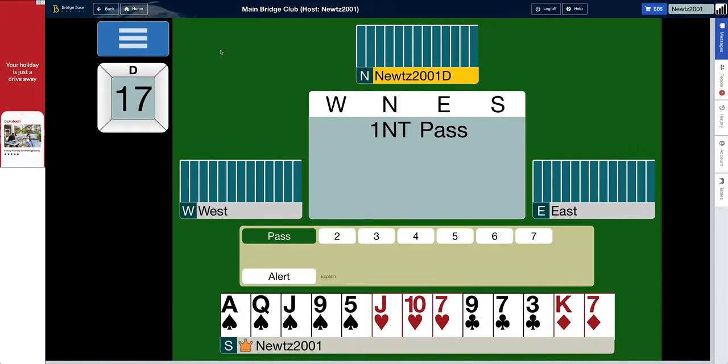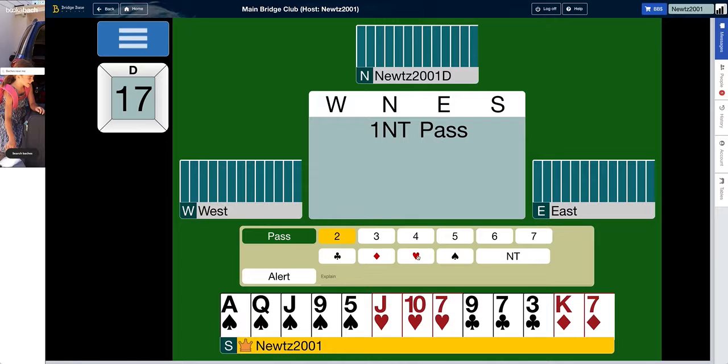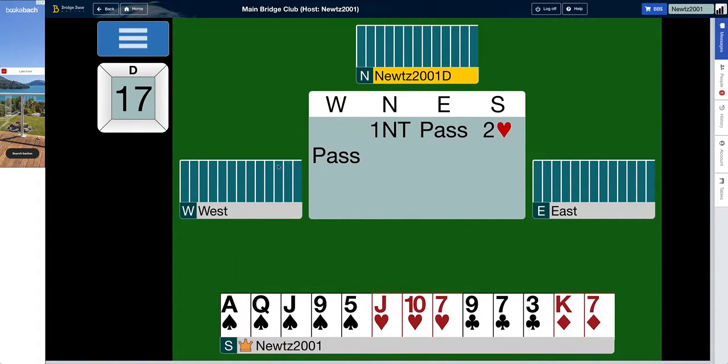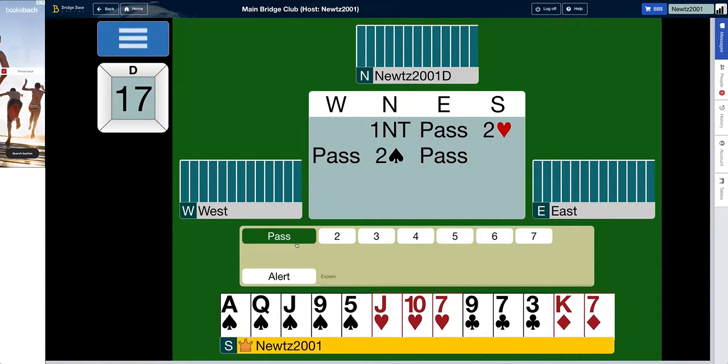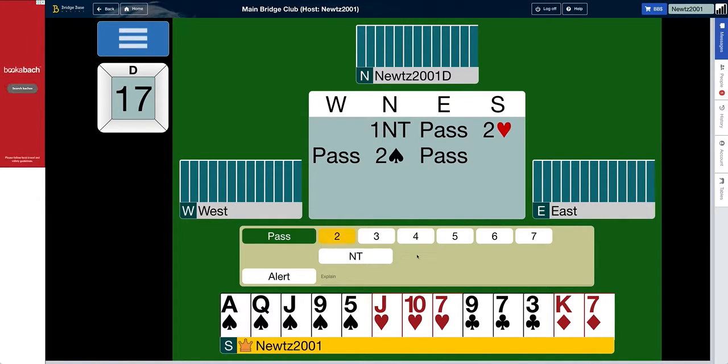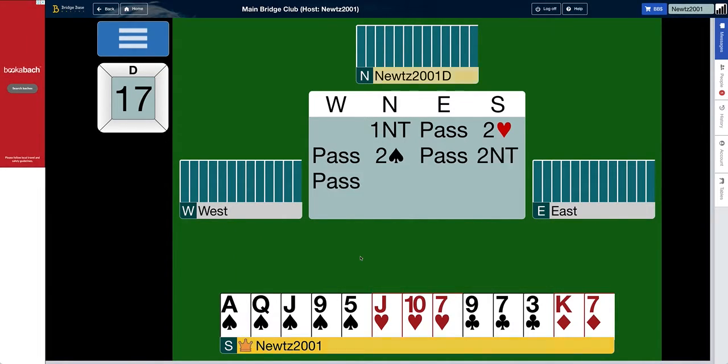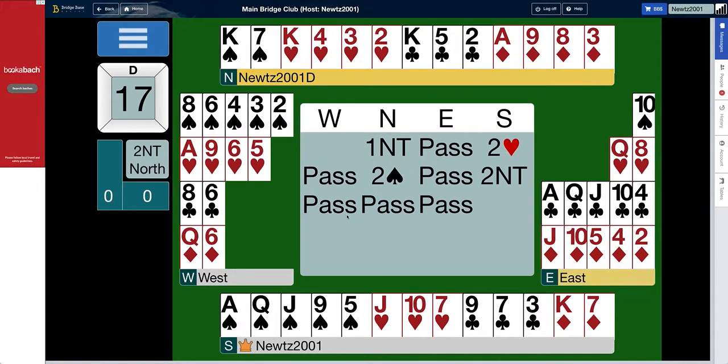And one no trump from our partner, as expected. 4, 6, 7, 8, 11 points, and a 5-card spade suit. So we're going to transfer, 2 diamonds. Partner completes the transfer, and we've got exactly 5 spades, an invitational hand. So 2 no trump says exactly that. Exactly 5 spades, 11 to 12 points. Partner has got 3, 6, 9, 13 points. Only 2 spades. Play it safe and pass.